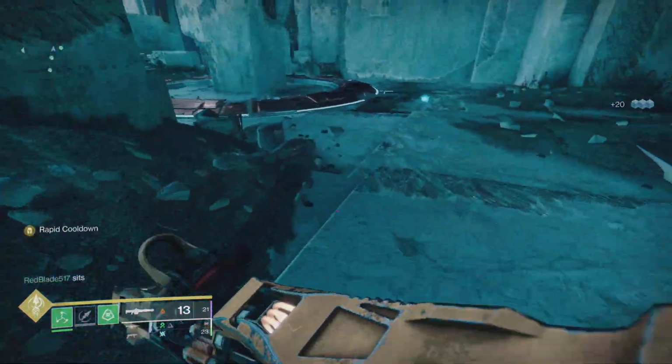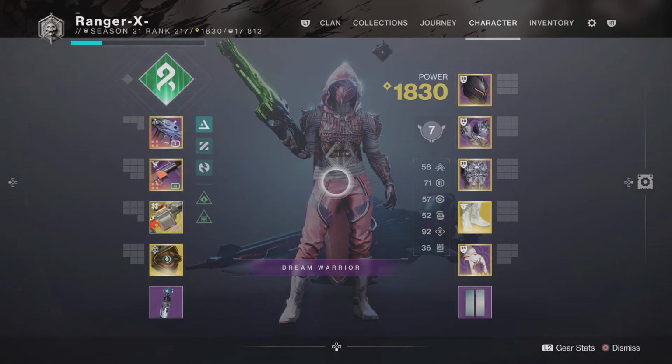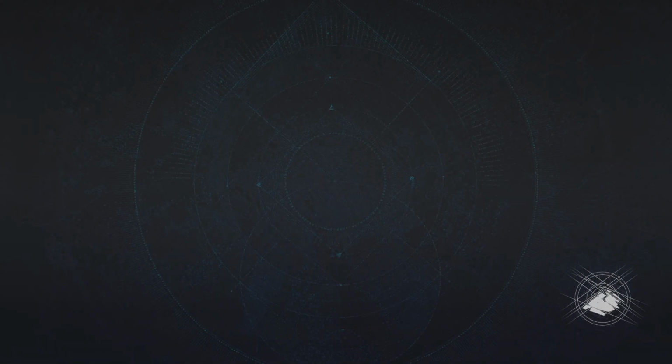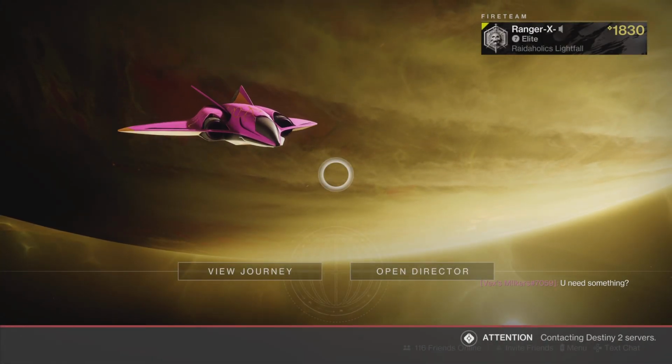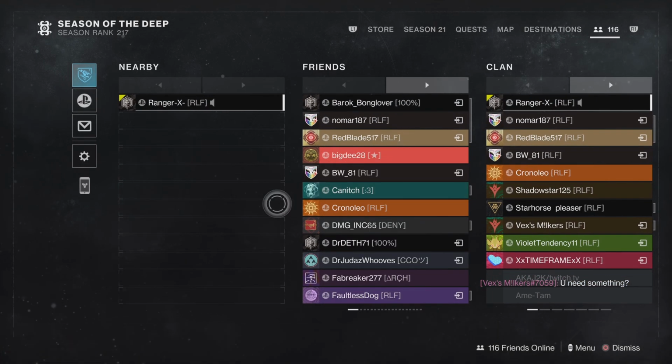So how soon can you come online to help us do Flawless? I did get the checkpoint. Yes. Why are you leaving, Rager? I'm going to switch characters too. Grab a checkpoint. Oh, okay. Oh, you're dead to me. You're in one of those. What the hell, man?